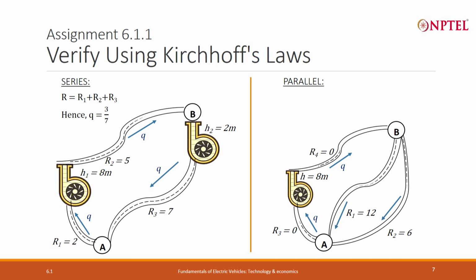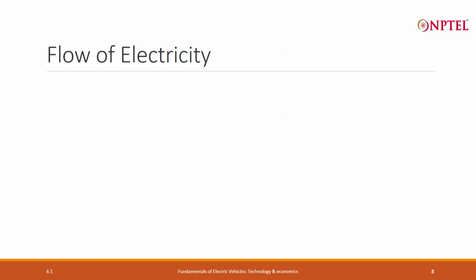You can apply the formula for two resistances that are in parallel, but even without knowing that, using first principles from Kirchhoff's first law and second law, you will be able to calculate the flow, and by doing that you will be able to verify that the relationship that the total resistance is given by 1 by R is equal to 1 by R1 plus 1 by R2 holds true, and you will find that the water that is circulating is 2 liters per minute. So, this is something that you can work out.